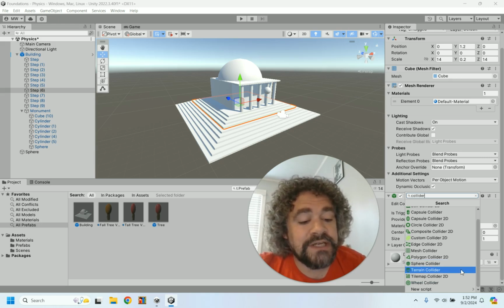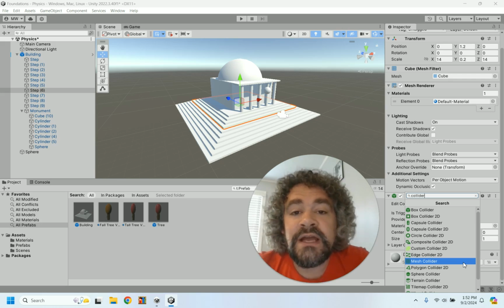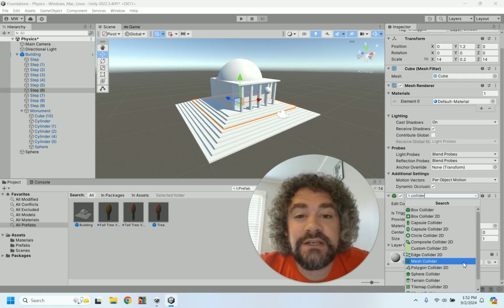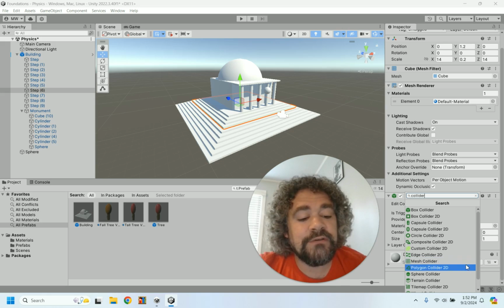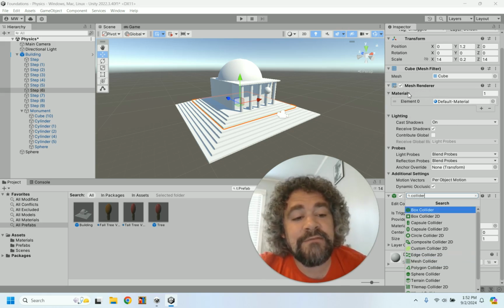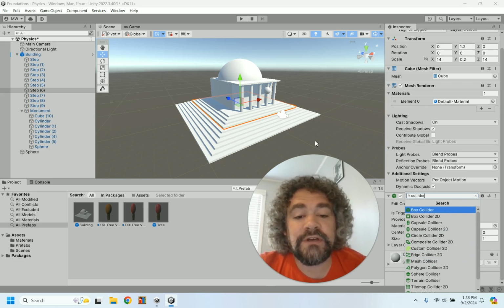There's a terrain collider, which I haven't really had much experience with. But there's a lot of different things here. Then there's one called a mesh collider. The mesh collider is for something that has a very unique shape. A lot of times when I'm downloading models and putting them in my Unity world, those models might need a mesh collider depending on what they are a model of, right? So mesh colliders are for odd-shaped things where it just fits the mesh. You see how these shapes already have a mesh? So it would just fit the original mesh. In the case of 3D objects like we've been building, they already come with their colliders.